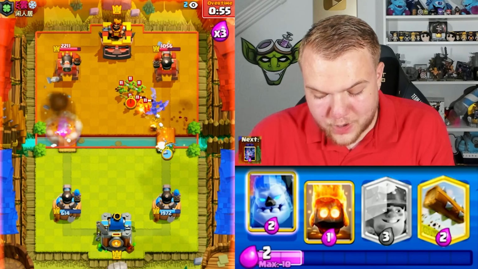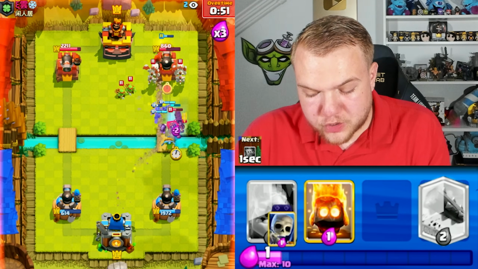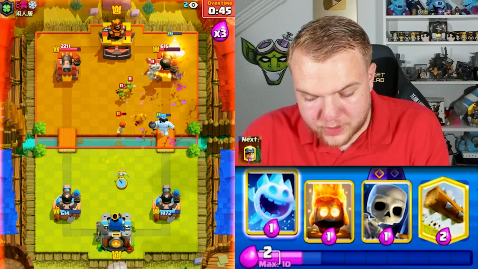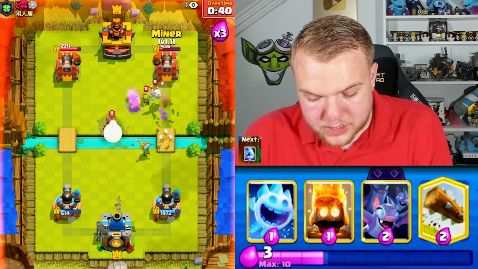Let's go with Evil Bats. Let's go with Dark Goblin, Fire Spirit, Ice Spirit. I'm just spamming everything at this point, trying to apply as much pressure as possible. Forcing out that he needs to spend elixir. He's probably gonna go arrows. There you go. There's the arrows. Let's go with another Dark Goblin. Let's go with Skeletons. Let's go with another Miner towards his tower.